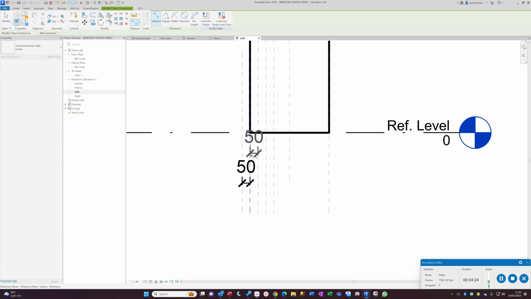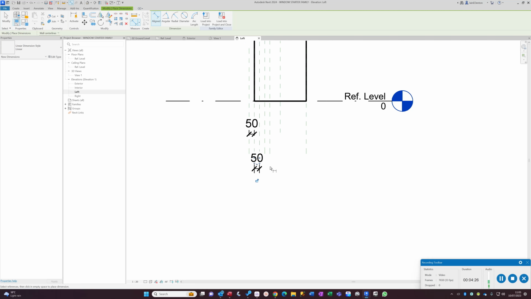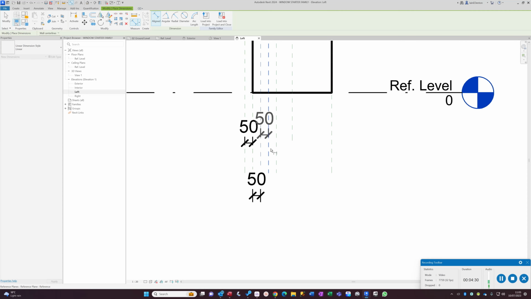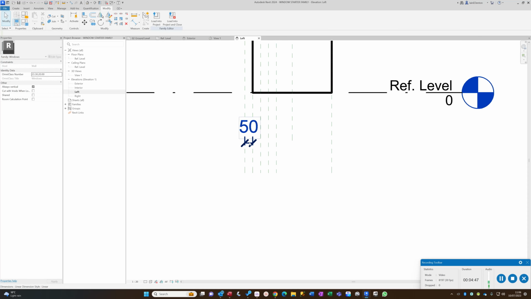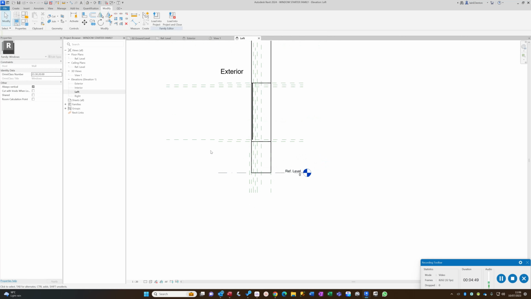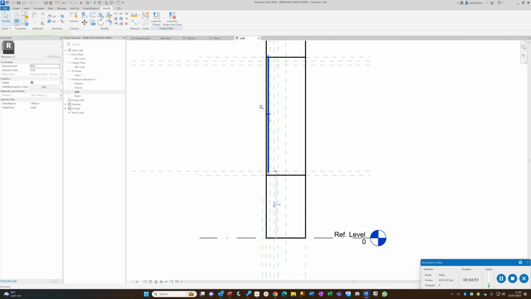I've got the front of the frame set 50mm back from the front of the wall. I've then got the midway point, which is going to be for the window lights, 50mm back from the front of the frame, and then the frame itself will be at 100mm. So that's the way that I draw them. If you copy that, I don't think you go too far wrong, but that's up to you.